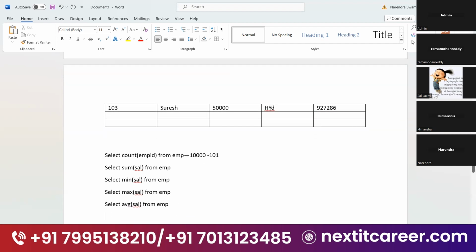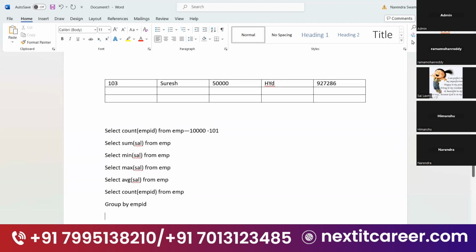Okay. And if you want the count of records for each employee, you have to write this: select count of employee ID from EMP, and here you have to do the group by employee ID.